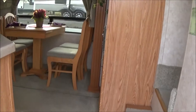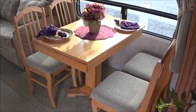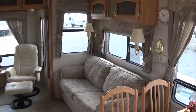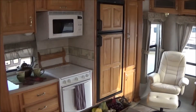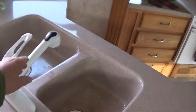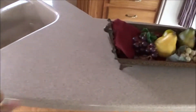Coming inside the 34 CKTS. Great triple slide floor plan — super clean. The outside is the worst of it; the inside is the best of it for sure. Nice free-standing dinette table and chair, large picture window — kind of a reverse floor plan. You got leather Euro rockers in the back. Got the 8 cubic foot refrigerator, 22-inch oven, solid surface countertops, pull-out sprayer, and a nice all solid surface width. The counter extension flips up with the locking mechanism underneath there — it holds it up.